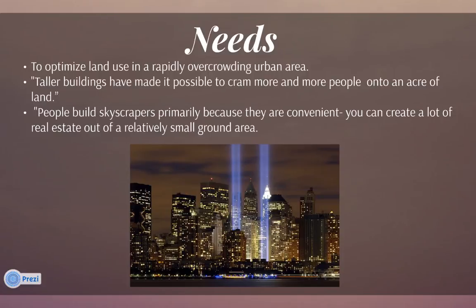Skyscrapers had become part of modern cities in order to satisfy mainly the need to optimize land use in a rapidly overcrowding urban area. According to Edward Glaeser, professor of economics at Harvard University, for centuries ever-taller buildings have made it possible to cram more and more people onto an acre of land.